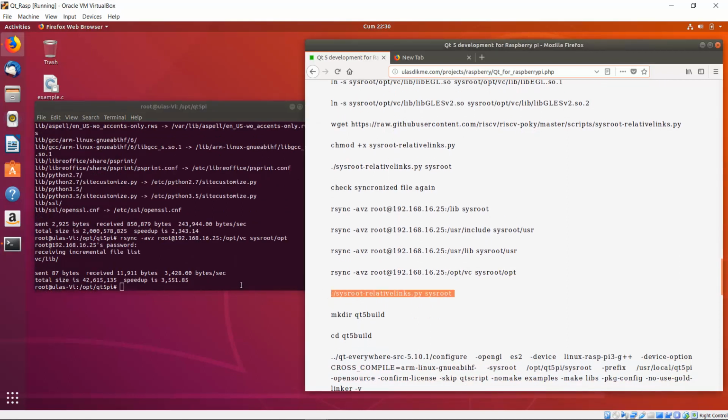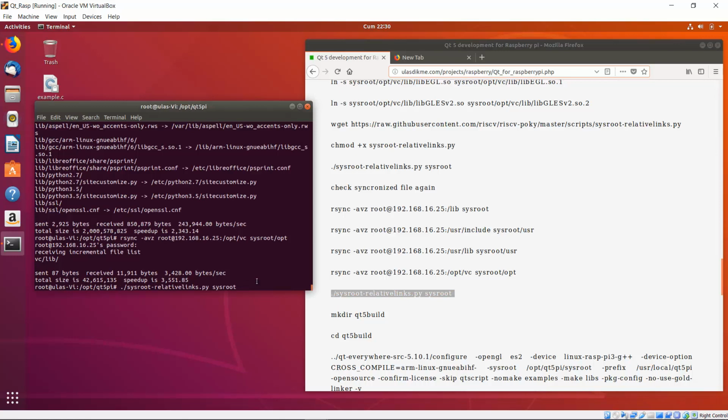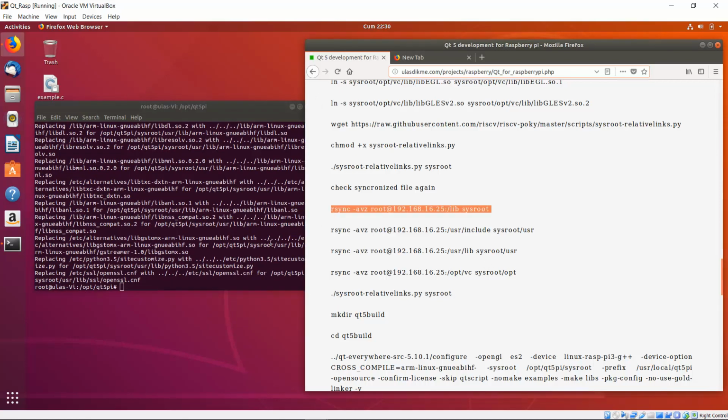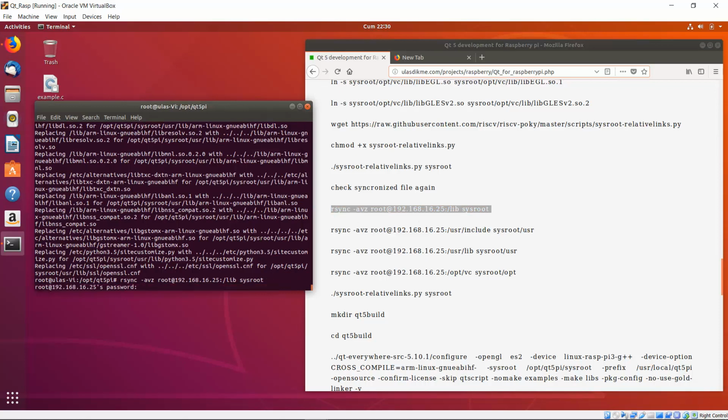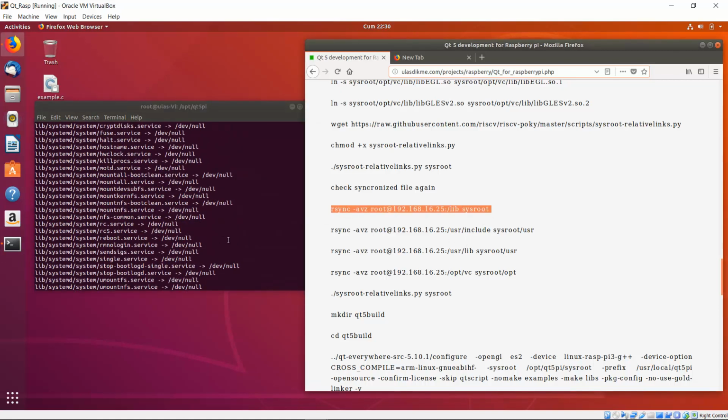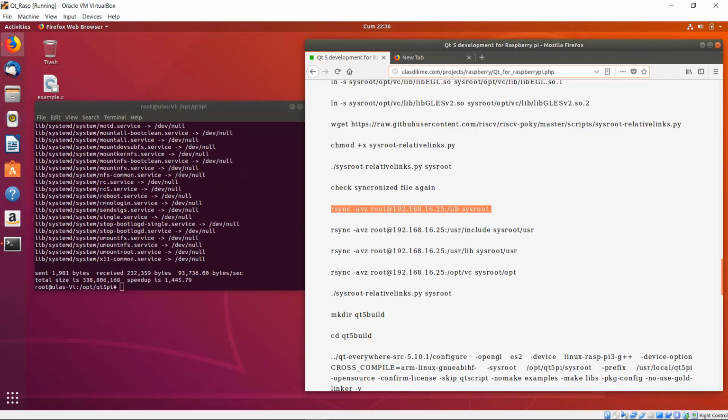Yeah. Let's check again the last one. Yep. Password. It's okay, I think, because of the null here. Synchronized files again.